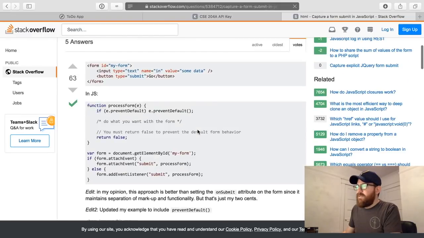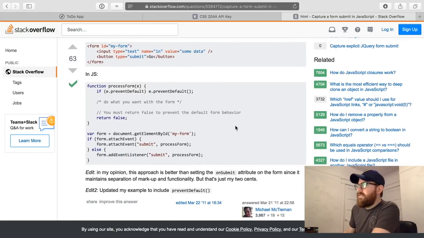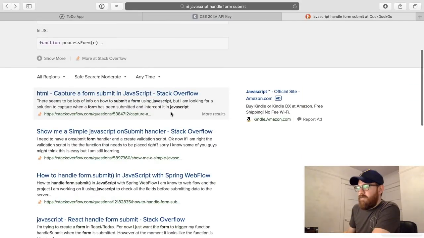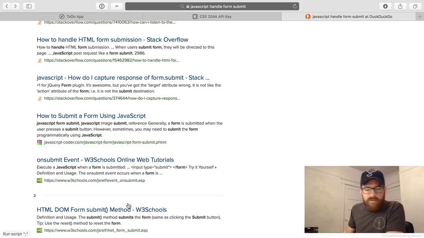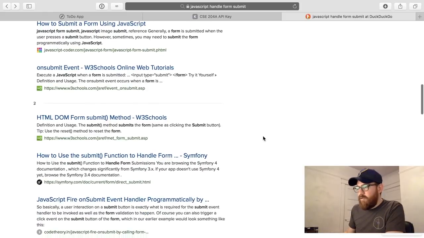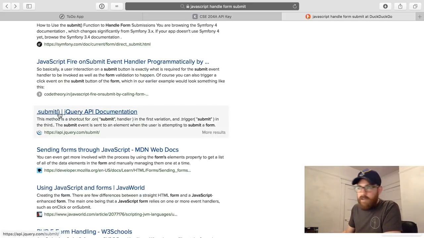And here we can see they create a function, they've got their prevent default, and then down here they actually use attachEvent submit or addEventListener. And so if we go back and look, I always recommend using the MDN page. There's a few other ways to do this, by the way. There's also an onSubmit property, but that's not the correct way to do it. It'll work, but there's also the jQuery way, which is using .submit. So if you're using jQuery, it'll look a little bit different.